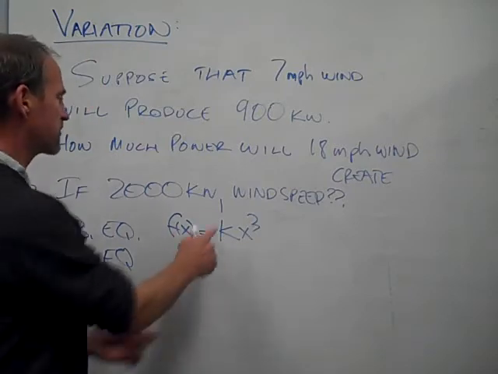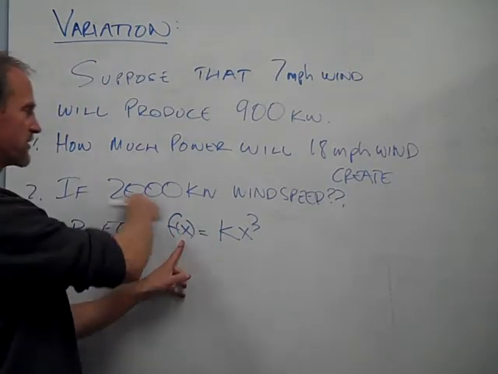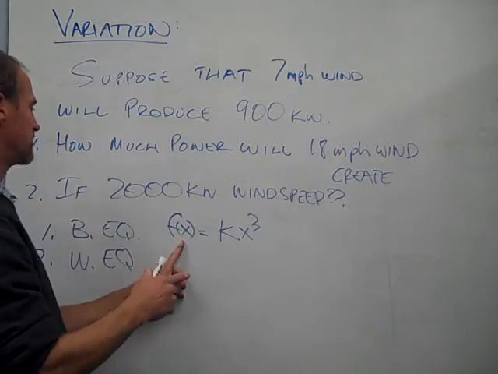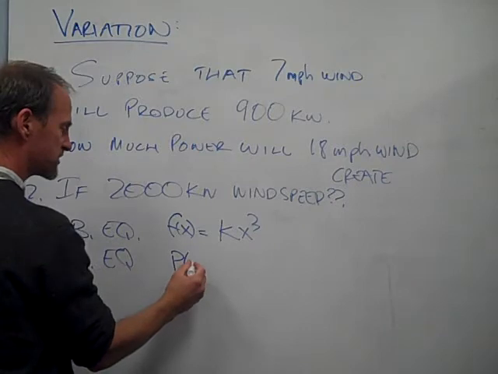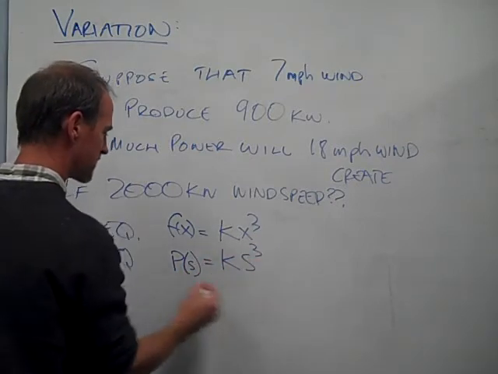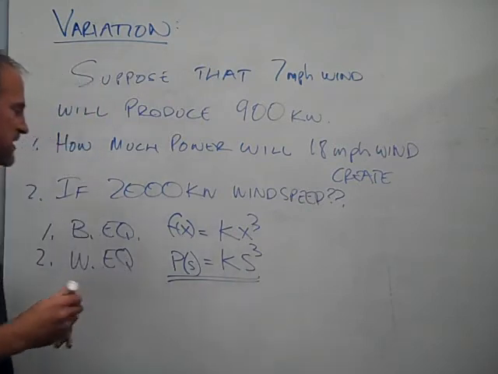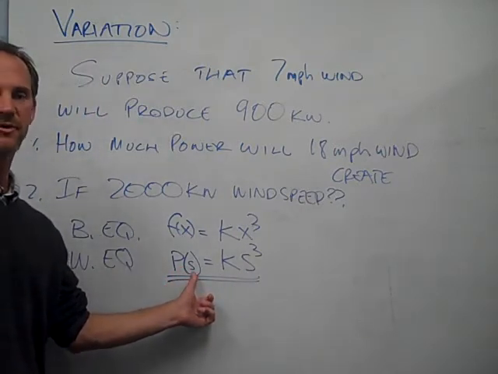All right, I'm going to replace these two variables with what they refer to in the example that I've given you. In this case, the power that varies according to the wind speed, S, is equal to k S cubed. So this just makes it a little bit easier to keep track of. We realize we're talking about power that's going to depend upon the wind speed.